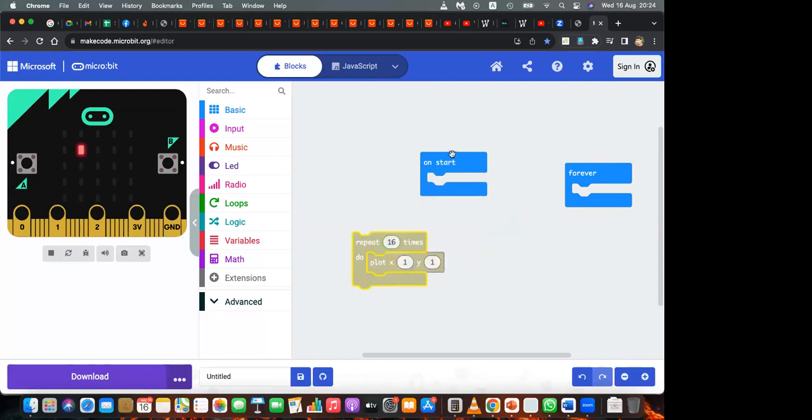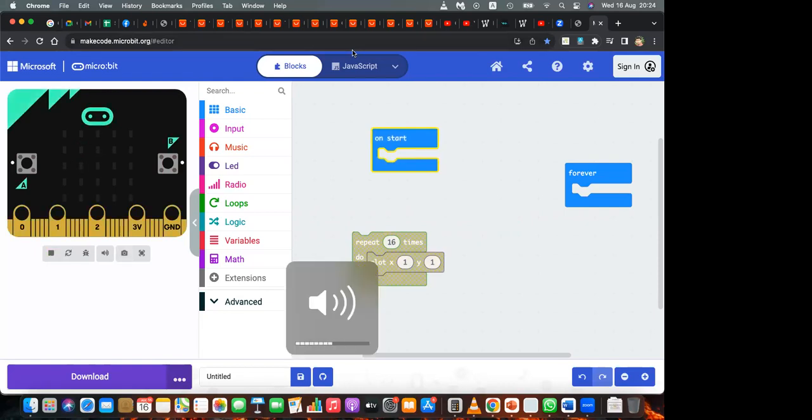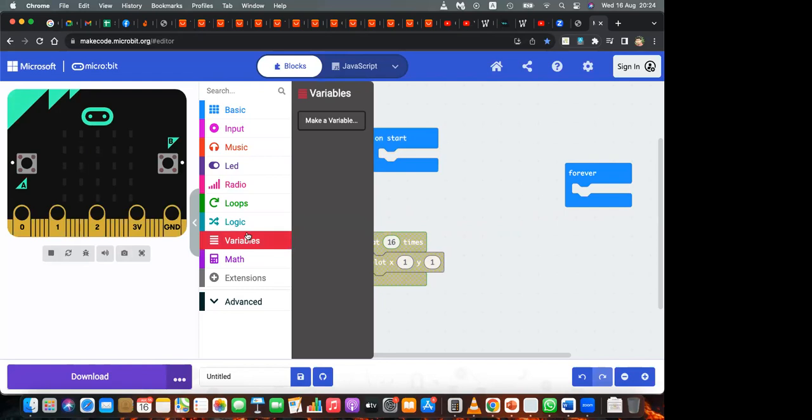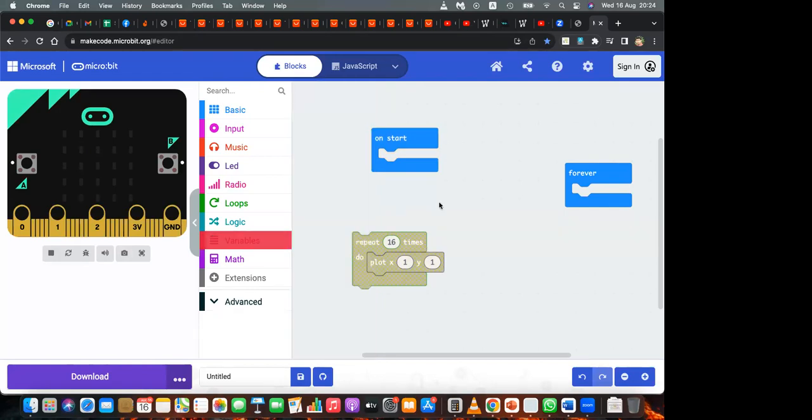Okay, how to do that now? You need to think logically. This is what STEAM is about. Not in the same place, but in 16 places. You need to keep this in 16 places. So that is the difficult thing.